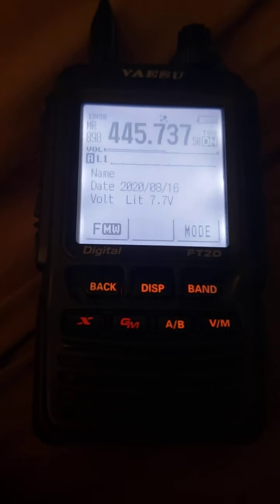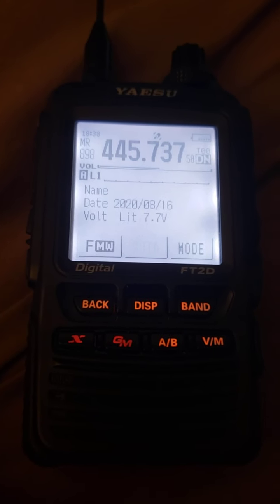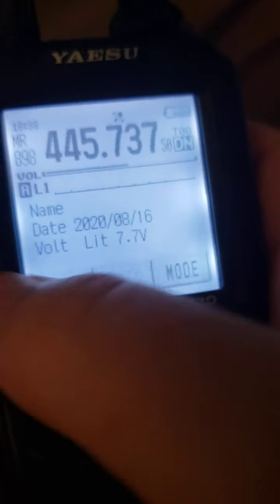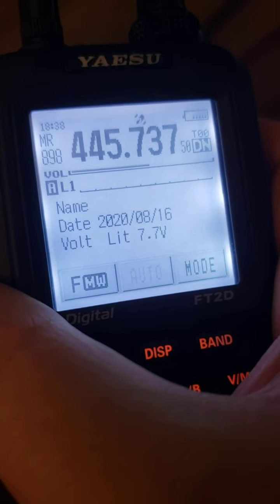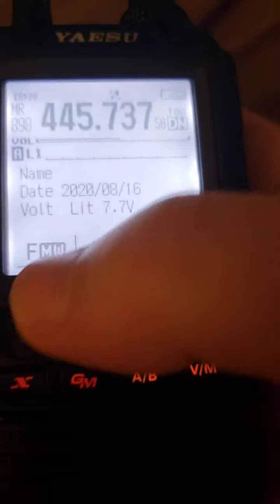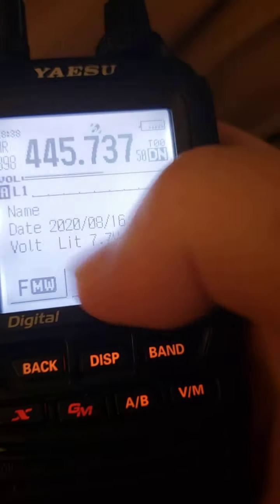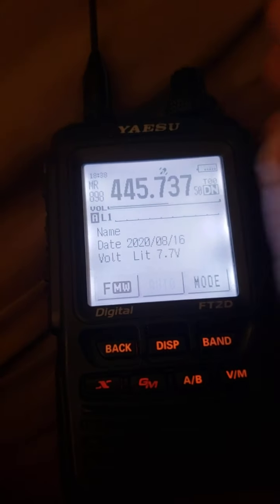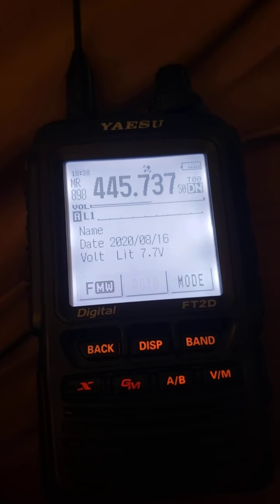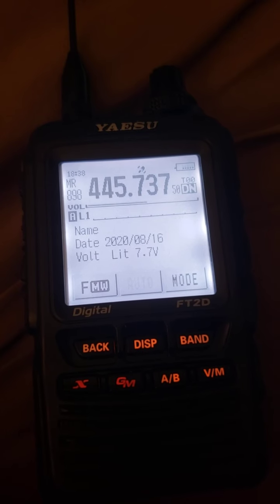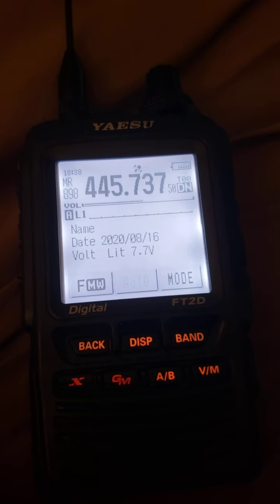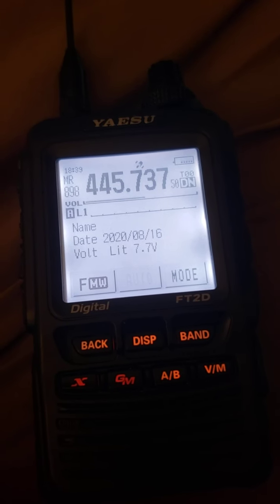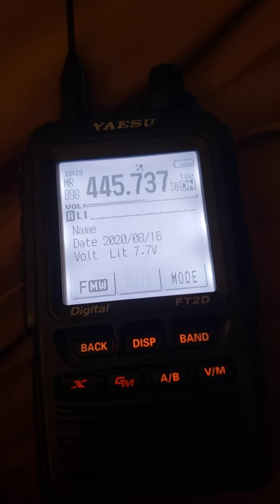Now, I'm going to have to pause the video because I need to use 2 hands to do it. Another reason I'm not a fan of DTMF. For me to do it, I have to hit push to talk. Then I have to hit a button here. Then I have to start hitting buttons on the screen. And it's hard to hold a camera and do that. So I have to pause the video, and I'm going to try the star 1C, the star 01C, and the star 001C and see if it connects me to 1 Charlie. I'll pause the video and let you know what my results are.